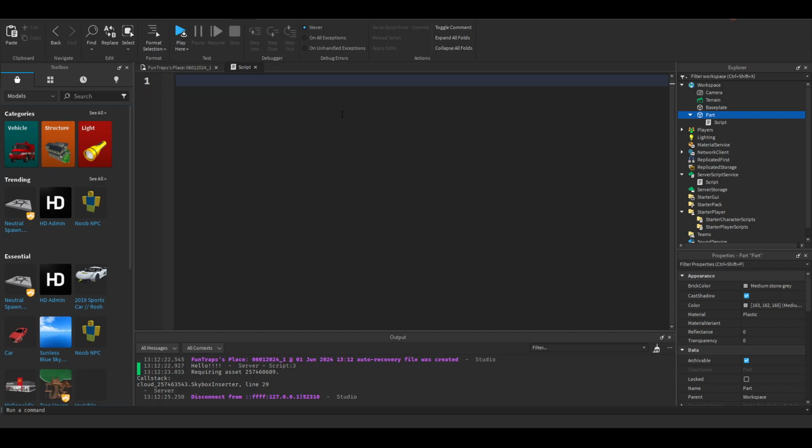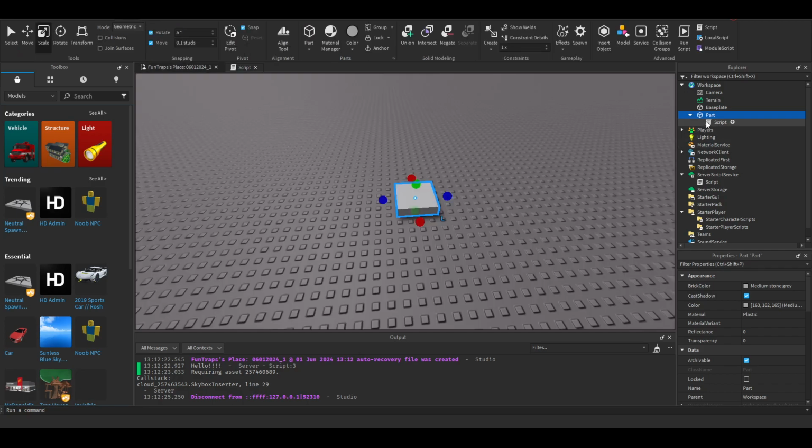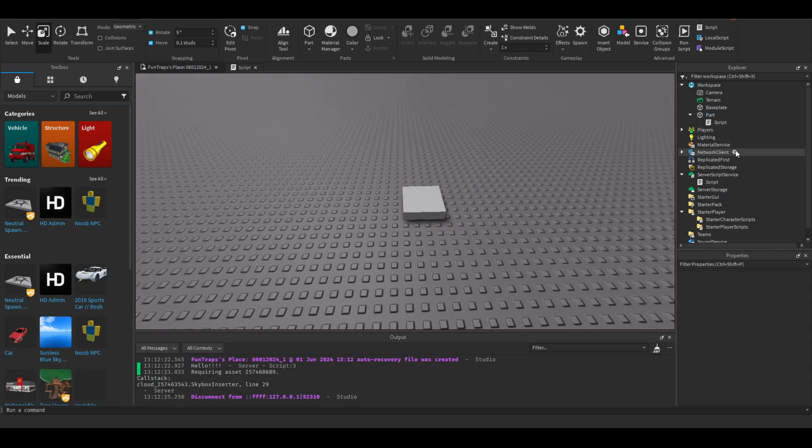And let's just do local part is equal to script.Parent. As you can see, what does this mean? It's talking about parent and child. In Roblox, to address stuff, it's parent and child. So let's say the part had a baby, and the baby is the script because it's inside of the part. So obviously that means the script is the child of the part, and the part is the parent of the script. I know that sounds a little confusing, but let me just make it like this.